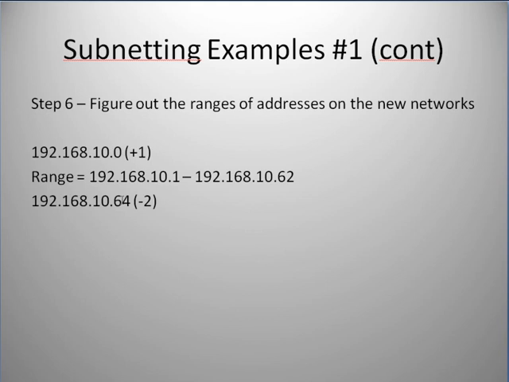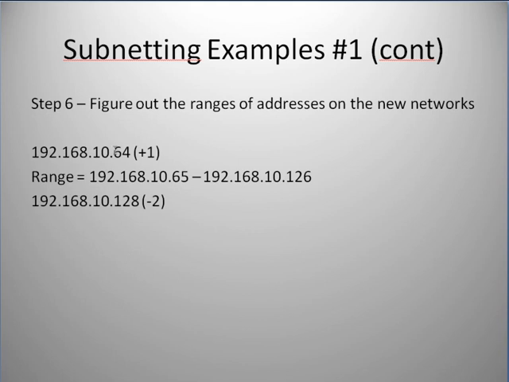Now, if we were doing subnetting for Cisco or more detailed information, we'd look more into that. But for Microsoft specific exam-based subnetting, it's really not important. It's just that we can't use the .63, in this case, the very last IP address in each network, to assign to a host, which is why we -2. So we get a valid range of addresses of 10.1 through 10.62 on the 10.0 network.